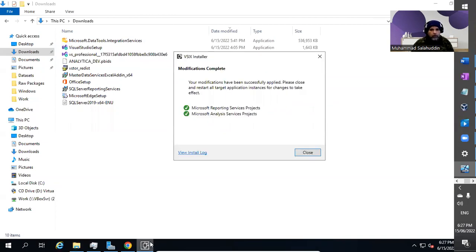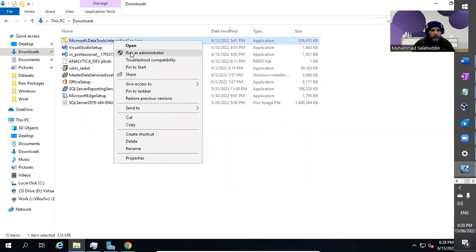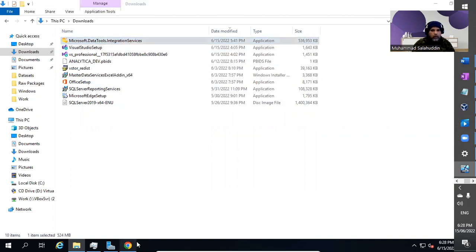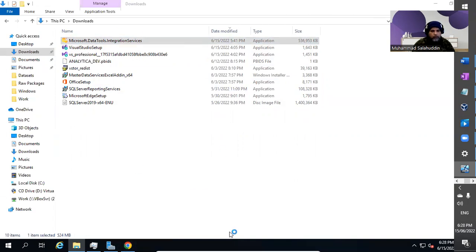All right, everyone. So as you can see, both extensions have been installed successfully. So let me close it, and then we can see our Integration Services installer has been downloaded successfully as well. So I'm going to install it too. So let me just run it. And by the way, I'm going to put the download link into the description, so you can download it yourself.